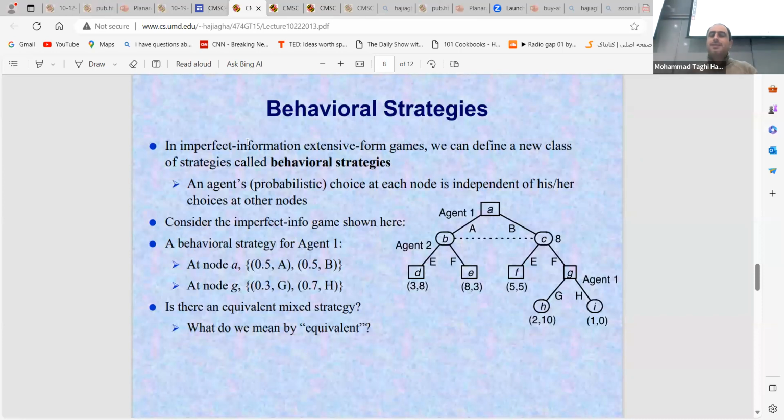But for imperfect information games, actually, you may. So here we know that, for example, this is the example. For agent two, these two are the same information set. The issue is that you don't know how you reached there. So did agent one take A or agent one take B? That was the idea that we had the randomization in the normal form game, that you don't know the actions of the other guy. So in the normal form game, I may do the mixed strategy. Mixed strategy means random.